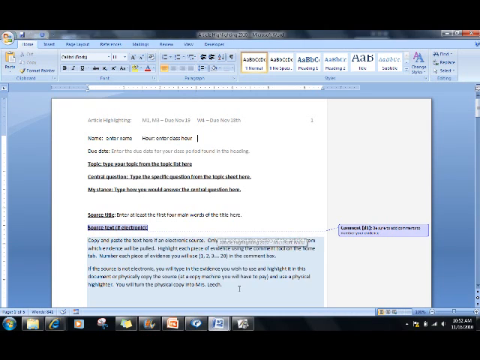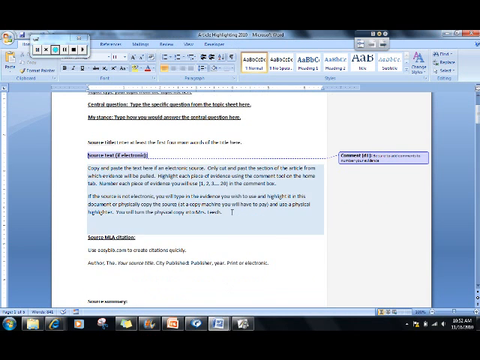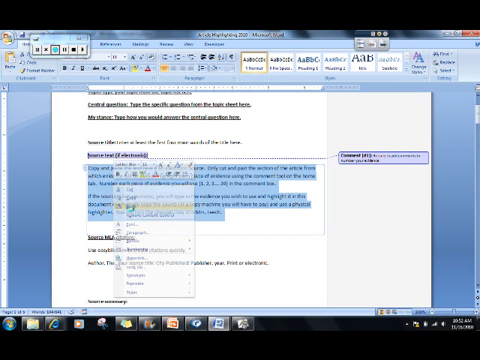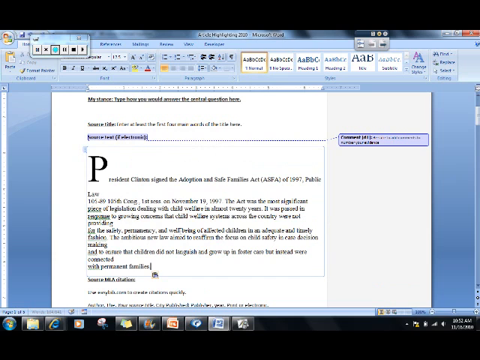Then I'm going to have my document here at the bottom. I have article highlighting open. I'm going to go ahead and type in my text here, so I'm going to right-click and click Paste, and my document is there. I'm not going to worry too much about the formatting because honestly I will have a link to my information. I'm not going to worry about deleting the spaces here. I'm just going to go with what I have.